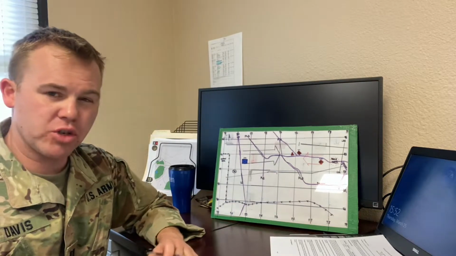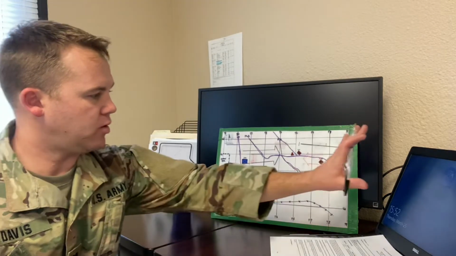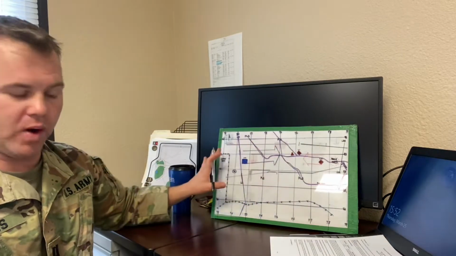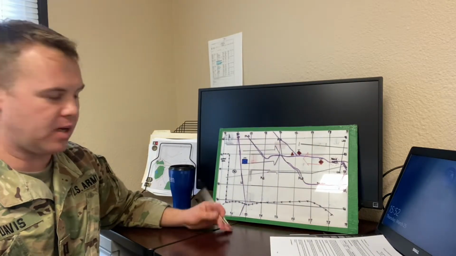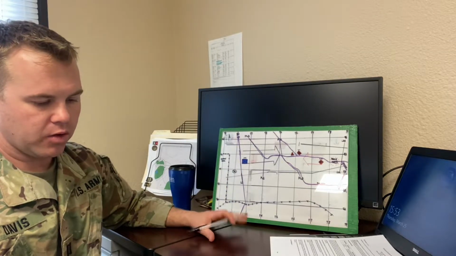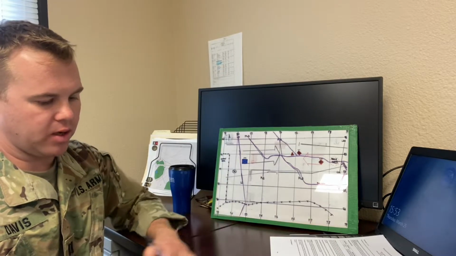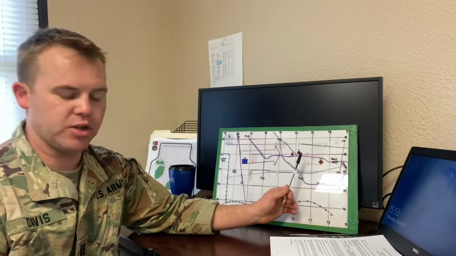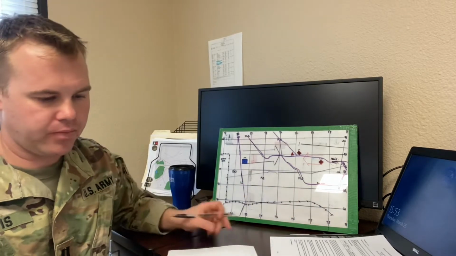And then major terrain features. This terrain is open and gradually slopes down from east to west. Friendly units are represented in blue, east of the impact area. There are no major bodies of water on this terrain. And enemy units' suspected positions and actions are marked in red. I have grids as needed.